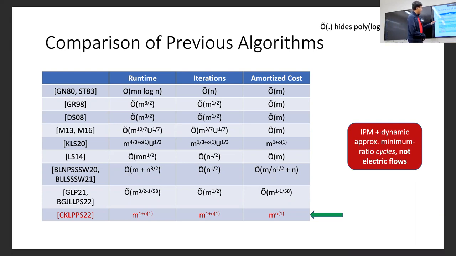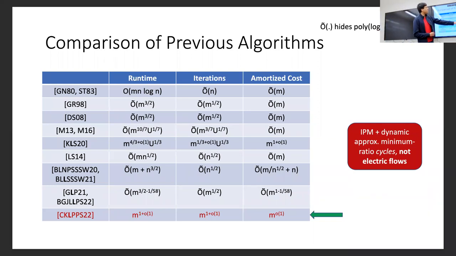So to put it concisely, one of the main contributions of our work is that we actually allow the number of iterations of the algorithm to be linear. The number of iterations is huge, compared to these square root n type iterations. However, the subproblems we encounter at every iteration are extremely simple compared to electric flows, and we're able to implement each iteration in almost constant time. The subproblems we encounter are precisely what we call minimum ratio cycles instead of electric flow.